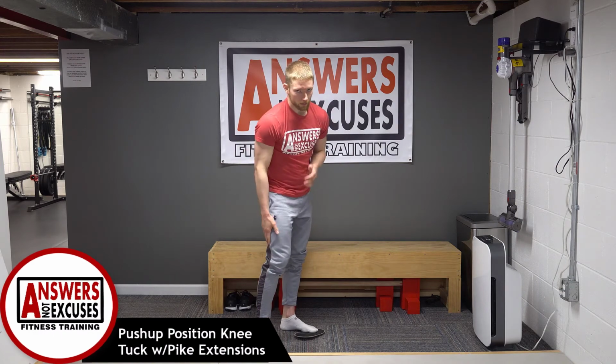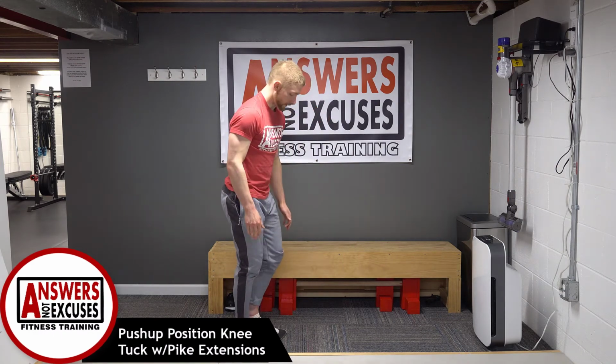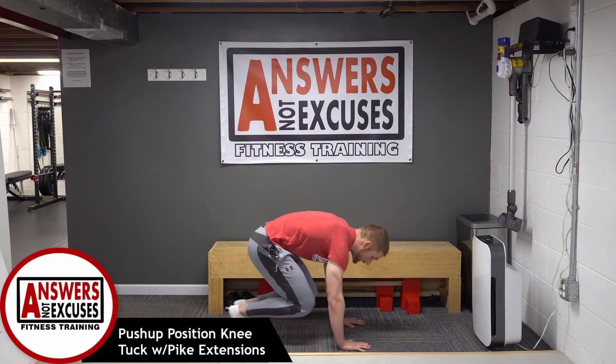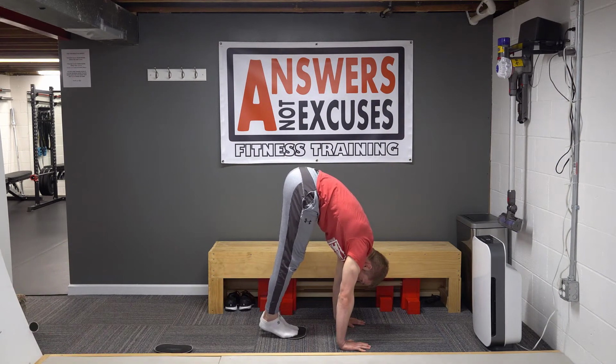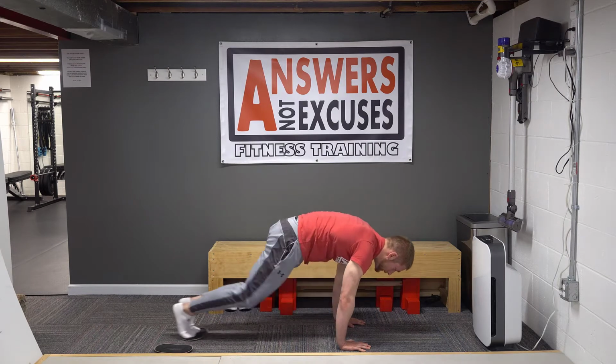If you're having a hard time in between the two, you can do a knee tuck to a pike, and that way we can try to loosen up your hamstrings. So what that would look like is we would do that knee tuck, and then we would try to straighten from here, bend your knees again, come back out.